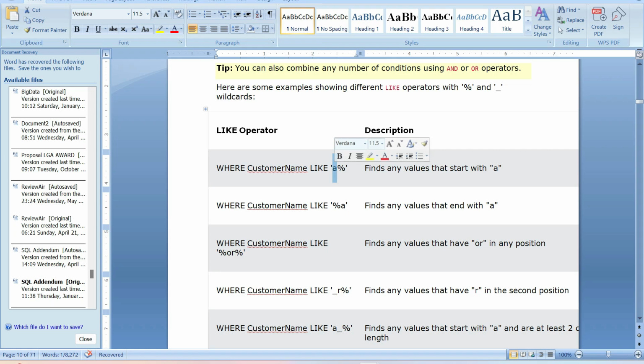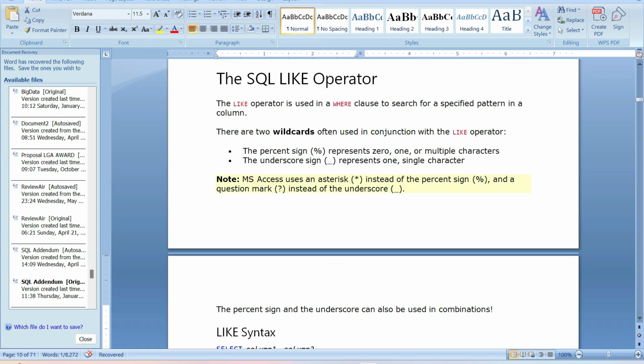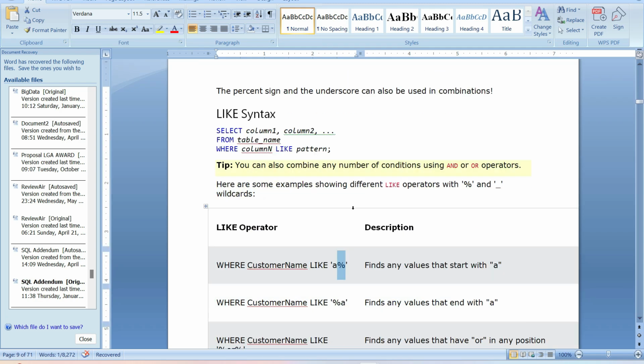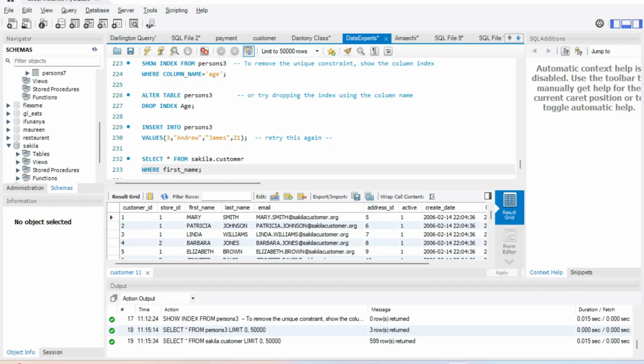Remember, the percent can represent 0, 1, or multiple characters after it. It may be just A, or AB, or A, B, C, D, but A will start it. So I say where first name like, and then you need to quote it, A percentage.